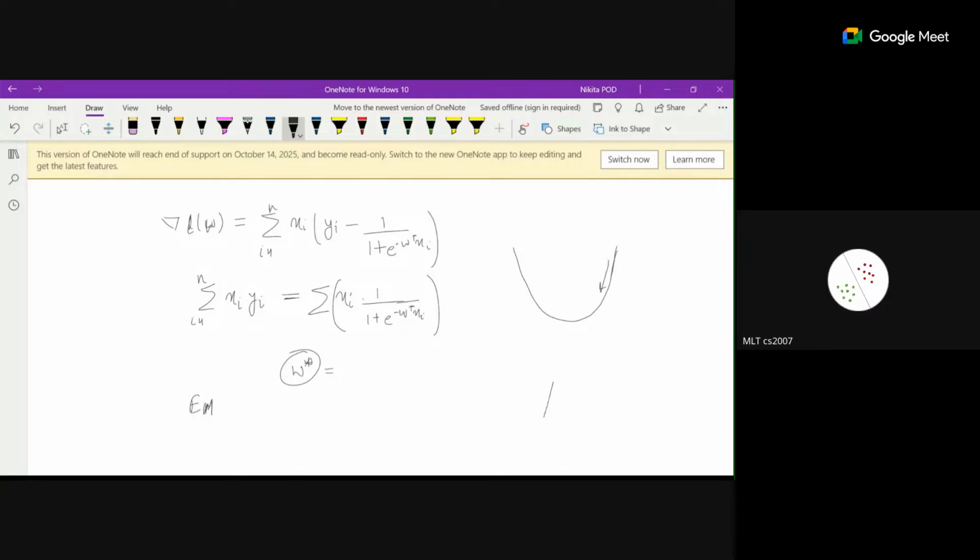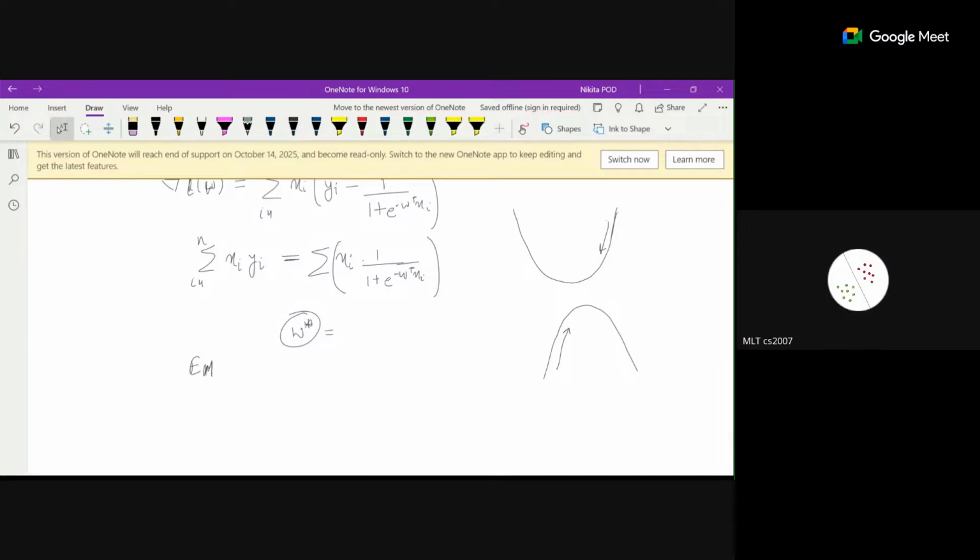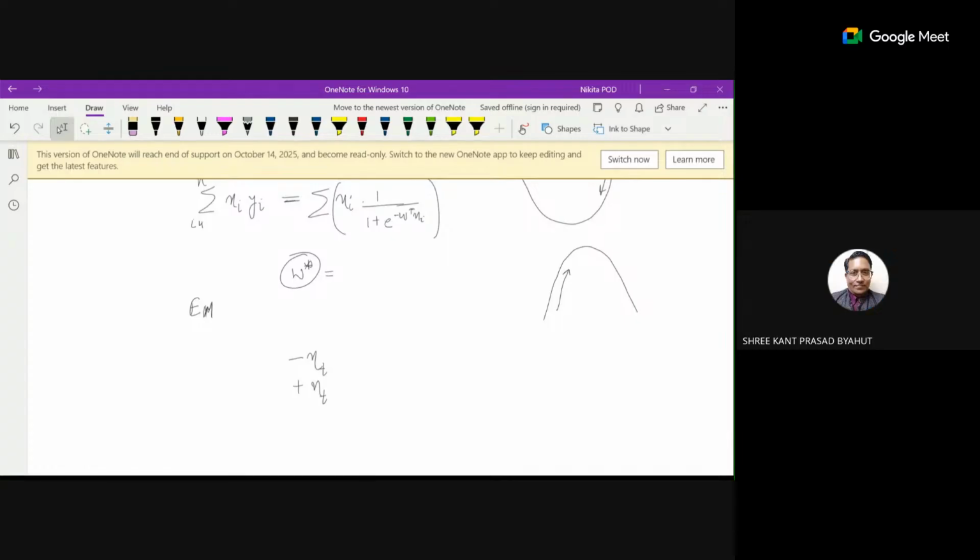Now here, you're trying to maximize this, so that's why gradient ascent, moving in the positive direction. The formula changes: instead of minus eta, it should be plus eta. That's the only difference, and it is a very important thing. We want to maximize the objective function, that is, find the W that gives the maximum value of the objective function.